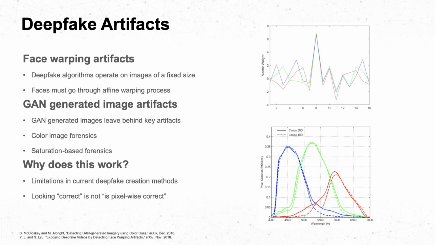So because of this, what actually ends up happening more often than not is that the GAN's weights follow some sort of uniform distribution. This is actually reflected in the pixel values that you see in the image. So, for example, if you end up seeing a roughly uniform distribution of pixel values, there's a good chance that that image is indeed a deepfake, because in real life, colors don't follow a uniform distribution. And you can actually see this idea visibly in both of those graphics on the right part of the slide.